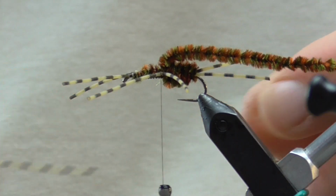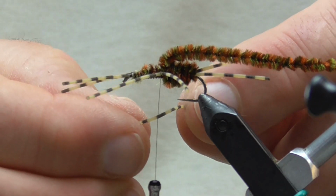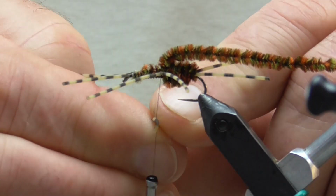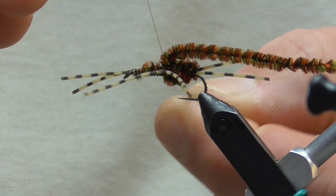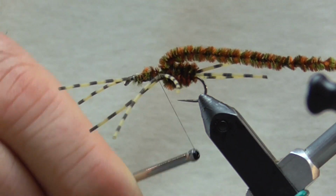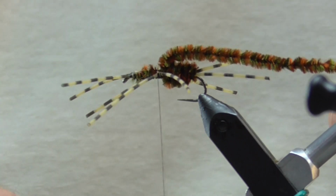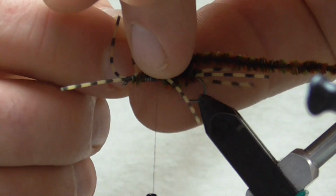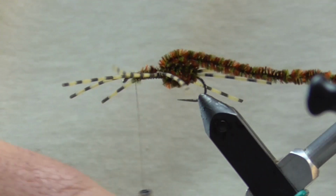I'm going to do that again on this side, only this time when I come around, I like to try and even up those tips. I'm going to keep this set of legs pulled towards me and come over top that way with the thread so that I've secured it in on my side. Okay? We want to pull the front set of legs back and advance our thread up to behind the eye.